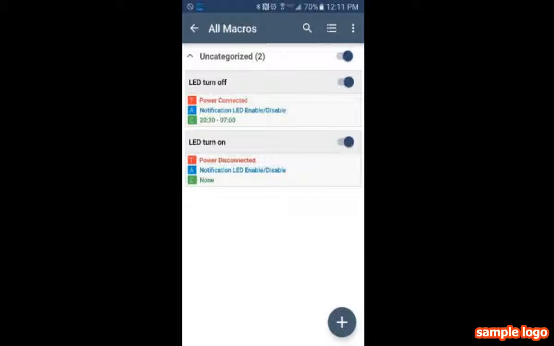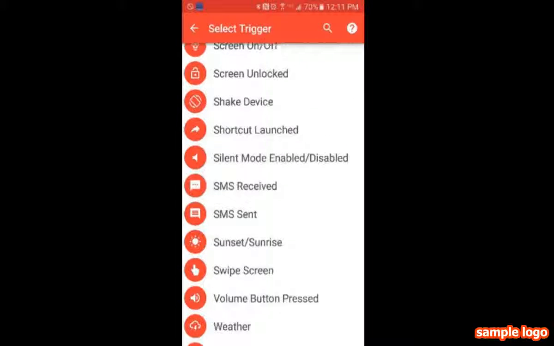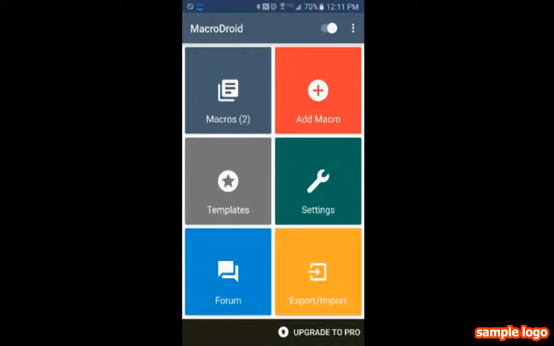So I'm hoping that Samsung is going to add the ability to disable LED notifications with Do Not Disturb, since that's kind of what that means. I've seen other people try other settings with Tasker and other apps where Do Not Disturb mode is not a trigger in here. There is a trigger for silent mode, but I don't believe silent mode is the same as Do Not Disturb because it wasn't working well for me. So Do Not Disturb is its own thing, and until Samsung lets you disable LED notification with Do Not Disturb, you're going to have to use some sort of third party. This is a free app. It's worked the best for me of all the things I've tried.